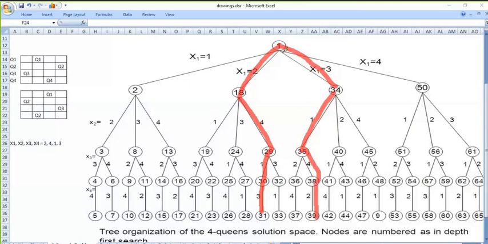That is 1 to 34, that is the 3 value. Then 34 to 35, that is the 1 value. Then 35 to 38, that is the 4 value, then 38 to 39, the 2 value. This is another set of solution. So in this 4 queens problem, there are two different solutions which are valid, wherein we can keep all the four queens in different positions.